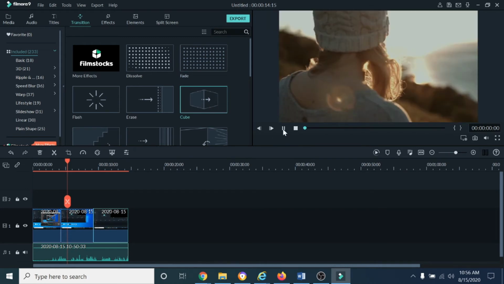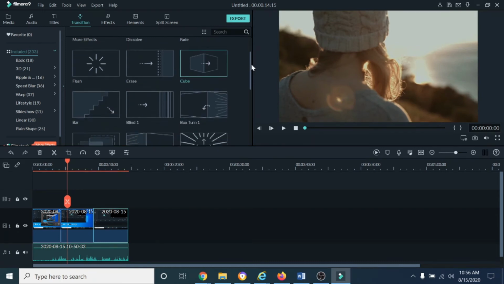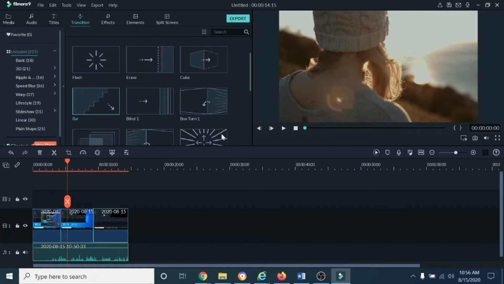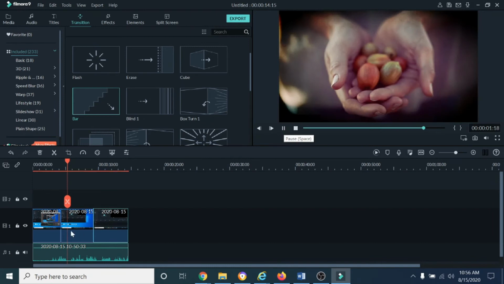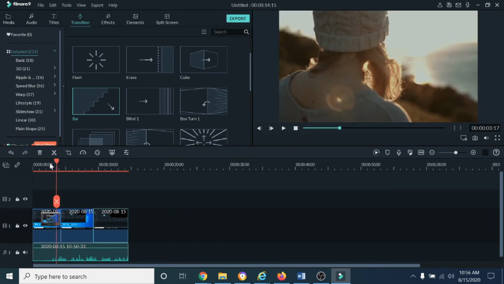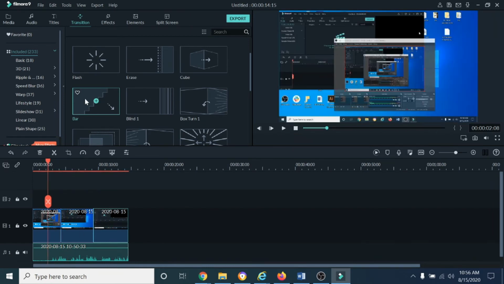So we'll hit play, and that's what that does. In this case, I think we might see some effectiveness with this one. Okay, so we should see some effectiveness with that. So let's go on and grab this one, and we'll drag it on down.